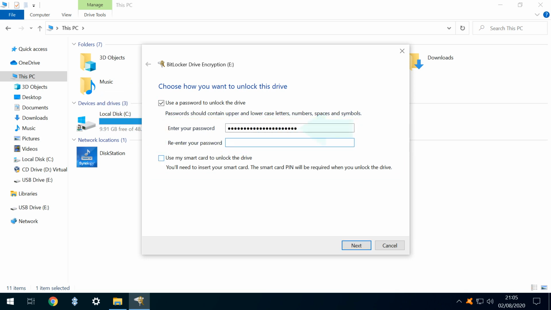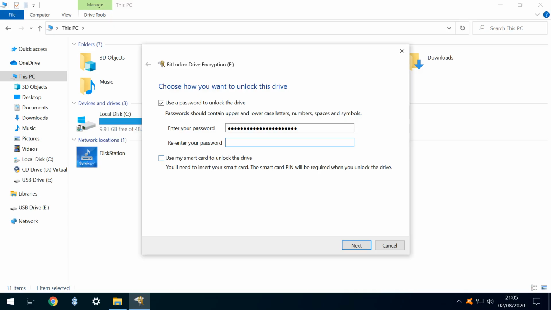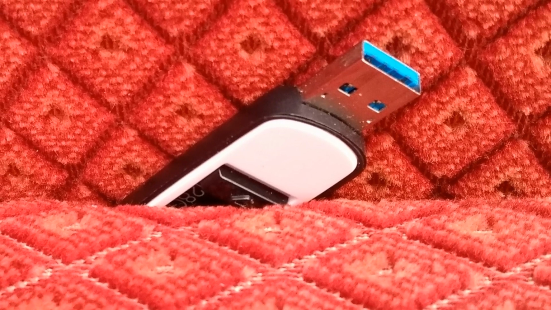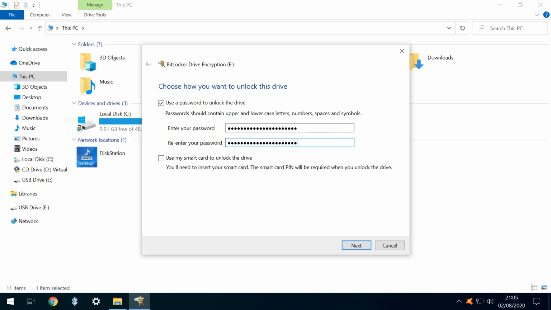We enter our password in the upper field. As ever, password length currently remains our best defense against the encryption being cracked, and this is particularly important in the example of a USB stick, where portability and size make likelihood of accidental loss higher than that of a larger device. We enter the password a second time for verification, before clicking Next to advance.